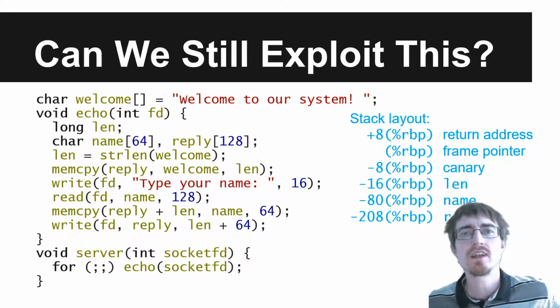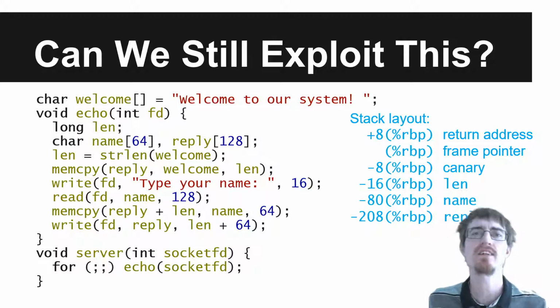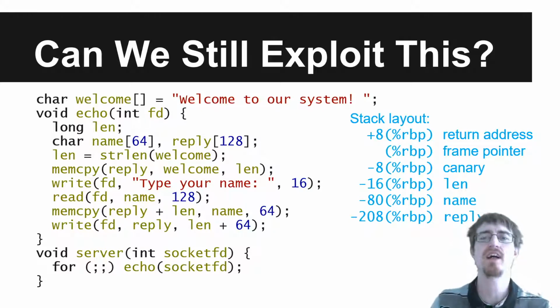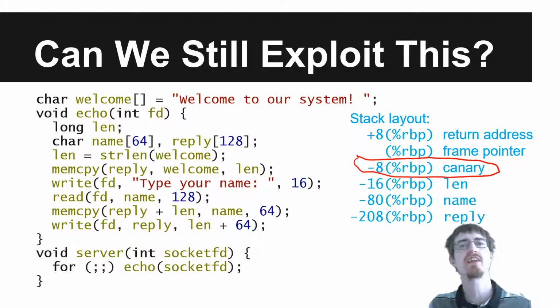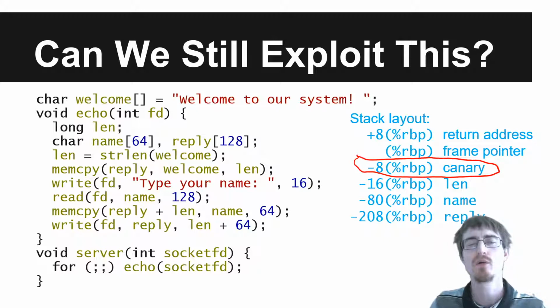Now, let's take a look at the program we've seen before and see if we can still exploit it even if stack canaries are enabled. So we have the same program as before, although the stack layout slightly changed. Now here we have the stack canary. Why is the stack canary in this particular location? Well, if it's here, it will protect not only the return address but also the frame pointer. And as we discussed before, corrupting the frame pointer allows you to set up a fake stack and indirectly also replace the return address with another. So we need to protect both for the canary to be effective.